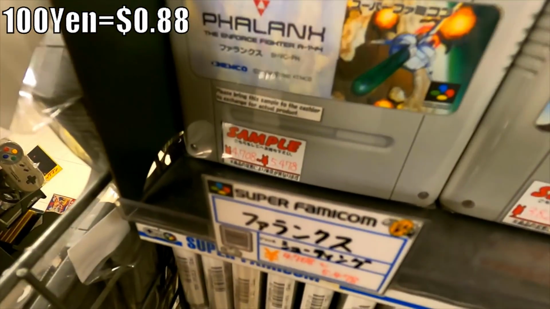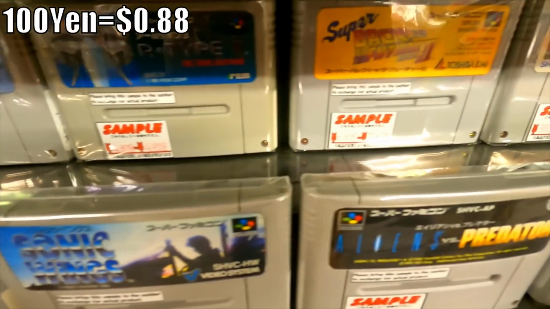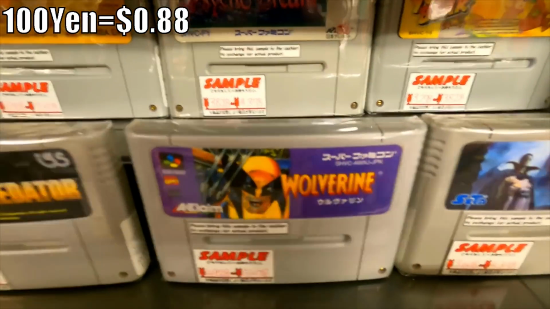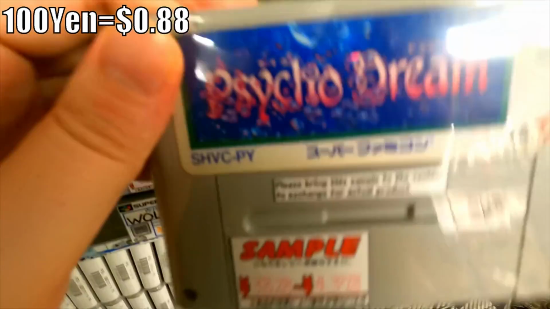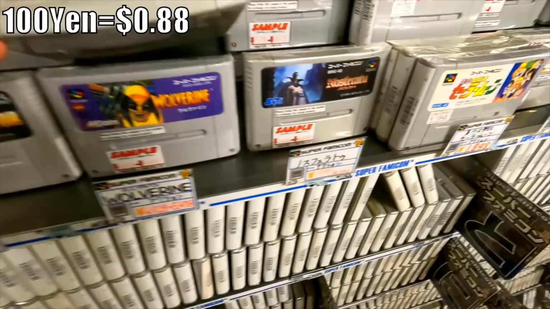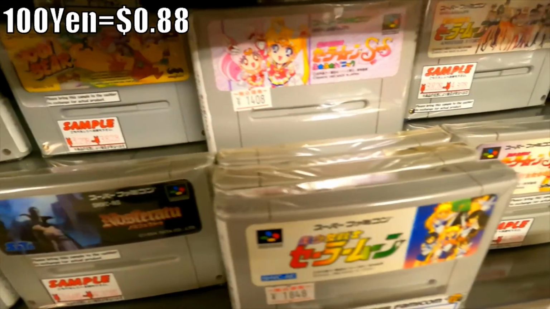And then we have a whole bunch of shoot-em-ups. Again, all put together. We got Phalanx, some Darius, R-Type, Sonic Wings, and other various cool things. Back to the Future, Wolverine. And again, some of this stuff that's a little pricier, there are sample copies. Like Psycho Dream, for example. Another great action platformer. So even some of the loose carts you can pick from various conditions, if you want to pay a little more or a little less.